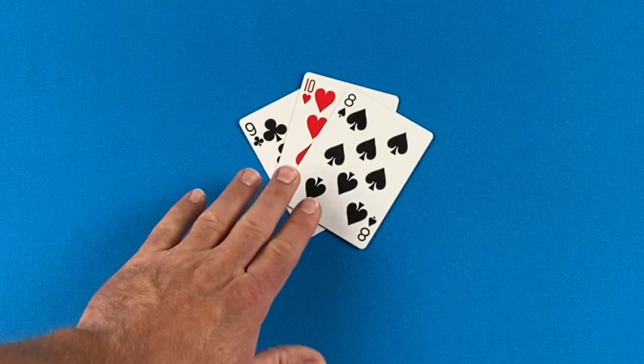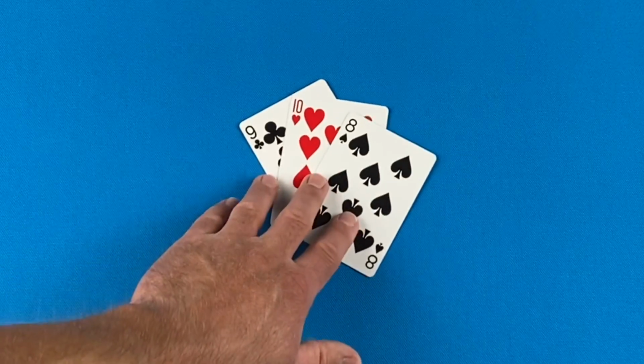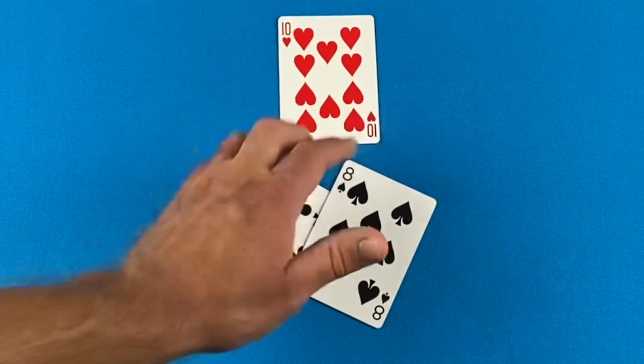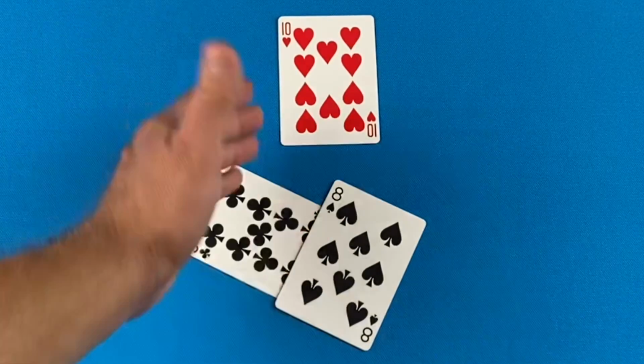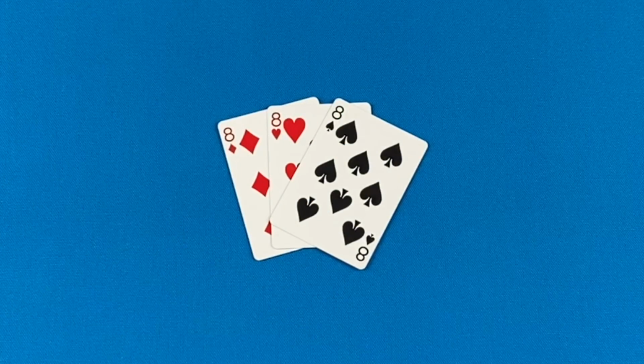If the round ends and a player has 3 cards that are all different suits, their hand is worth the value of the highest ranked card. So here, this player's hand would be 10 points because the 10 of hearts is the highest valued card in their hand. Now there are also a few special hands that a player can build.